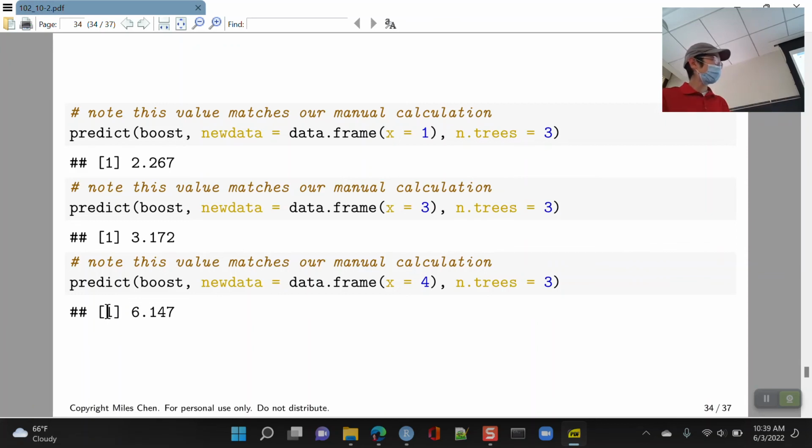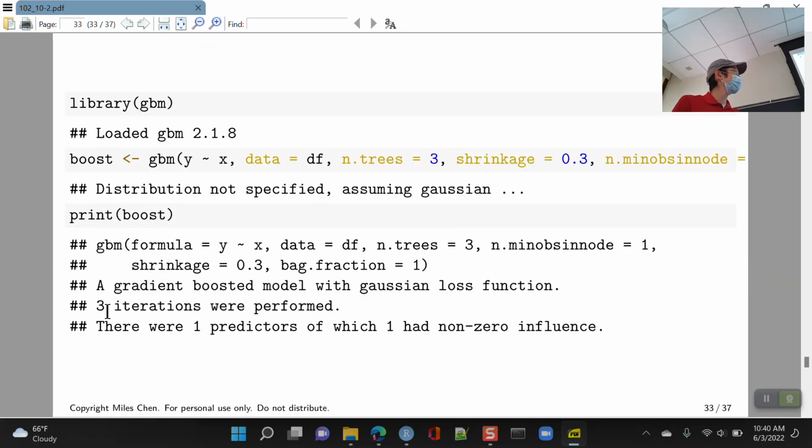Now, in real life, these are such terrible settings for a boosted model. You would generally have hundreds of trees and have a shrinkage rate of maybe something around 1%. And then when you put in your predicted values, it's going to make much better predictions. But maybe a little bit of the problem, and I've got to figure out what the right balance is in 101C, is sometimes when you just throw in values and it produces stuff out and you have no idea where these things came from. And you have kind of this black box thing. So hopefully these slides explain a little bit as far as where these numbers come from.